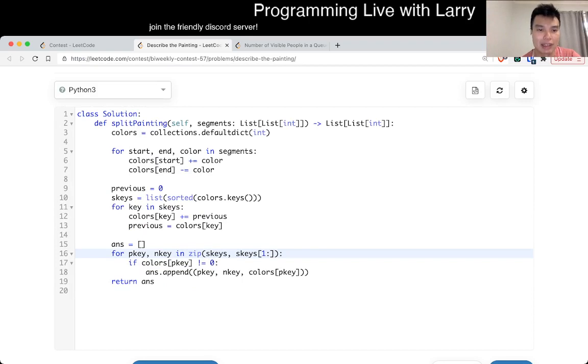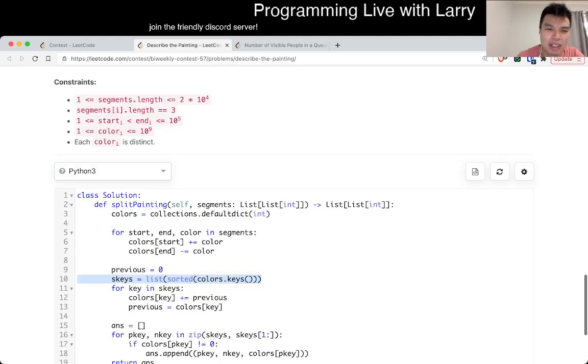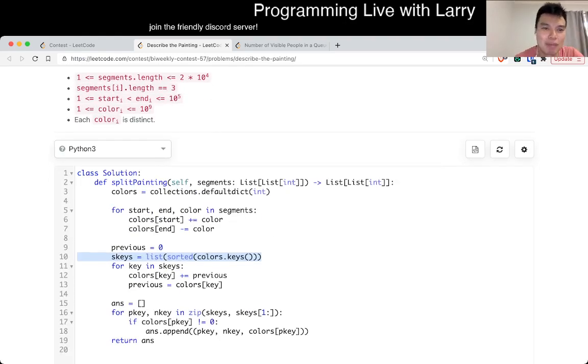In terms of complexity, the only thing that is super linear is this sorting here. We sort all the keys of the segment and can't really do without it. To get it in order, you can do a quote unquote linear time solution by looking at the start and end and putting them in an array or something like that. But that's up to you to upsolve and think about the analysis in that case. It's quote unquote linear, and you could consider it linear if you like, but it makes some other parts of the code a little bit trickier.